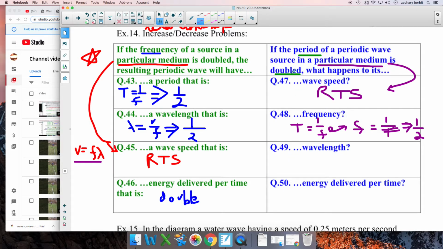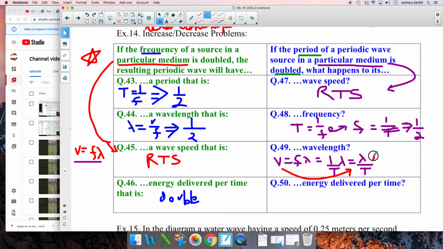Well, we know the period was doubled. Period and wavelength don't have an equation that connects them, but you could actually do this. V equals frequency times wavelength, and this is actually a nice substitution. Since frequency is 1 over period, you can rewrite this equation as 1 over period times wavelength. Nice little substitution here, which is the same thing as wavelength over period. Now, of course, you can rearrange it. So V equals, pick this piece of the multi-equation, wavelength over period.